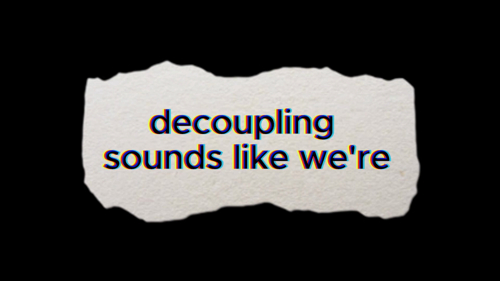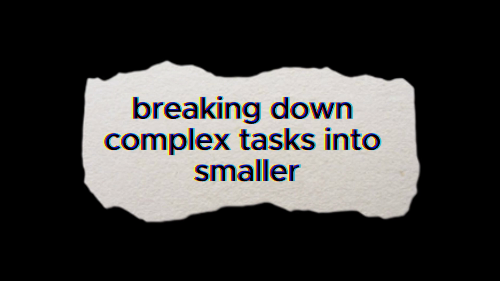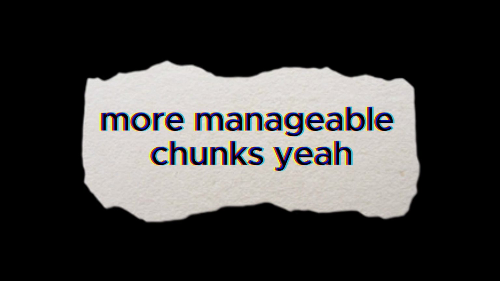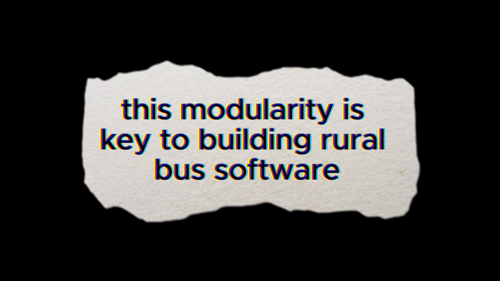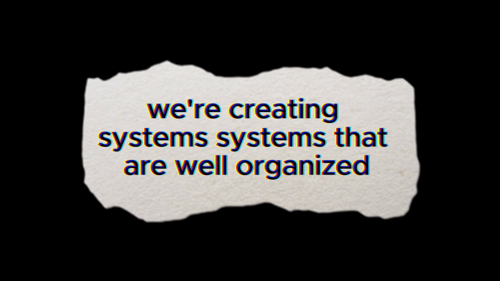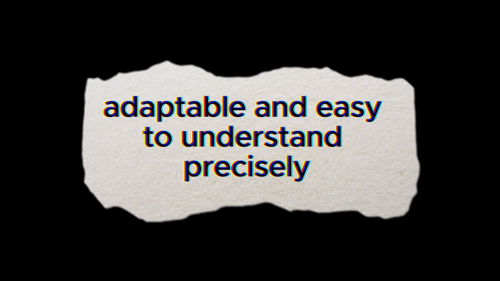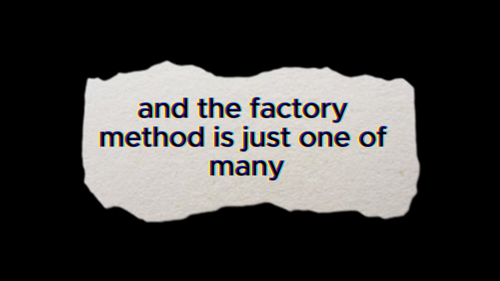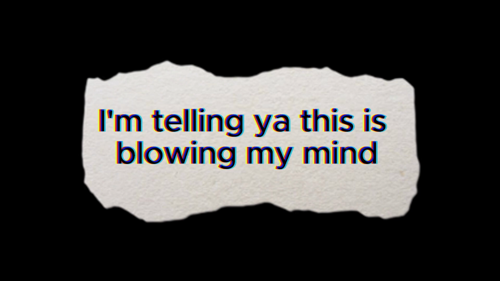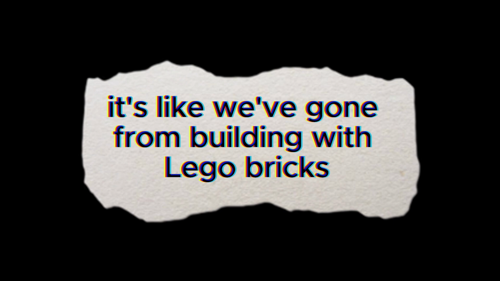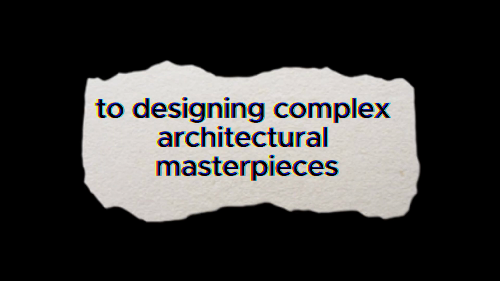Decoupling sounds like we're breaking down complex tasks into smaller, more manageable chunks. Yeah. And that's a great way to think about it. This modularity is key to building really robust software that can grow and change over time. So we're not just writing code, we're creating systems that are well organized, adaptable, and easy to understand. Precisely. And the factory method is just one of many design patterns that can help us achieve this. I'm telling you, this is blowing my mind. It's like we've gone from building with Lego bricks to designing complex architectural masterpieces.